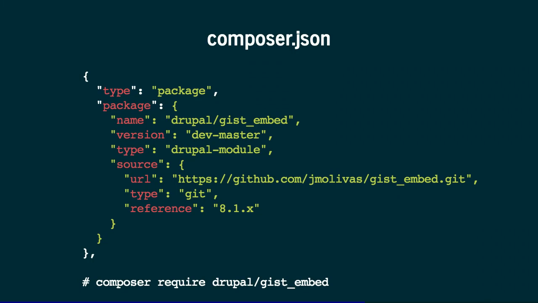And then you can run something like composer require drupal/gets-embed, which is the name that I give to my package. Now composer will discover this, and this will be valid. So even when it's not registered in either packages from Drupal or the global packages, it's registered in the composer file of my project. It means if someone else is on the project, they will have this definition and this command will work.